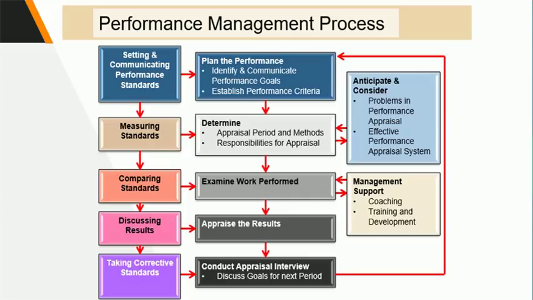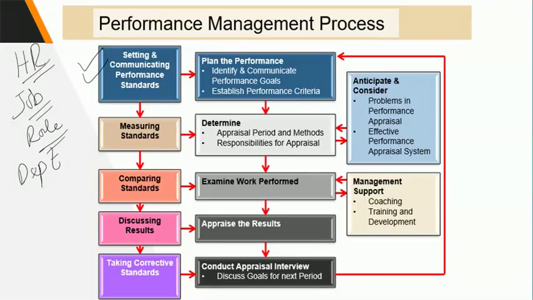In the performance management process we start from this phase, which is setting up and communicating performance standards. First of all, in every human resource department we have to set up some performance standards for the employees, and it depends on the organization and on the nature of the job. Your performance management standards will be different according to the job, the role, and the department. Every department will have different performance standards, so the standards cannot be the same for them.